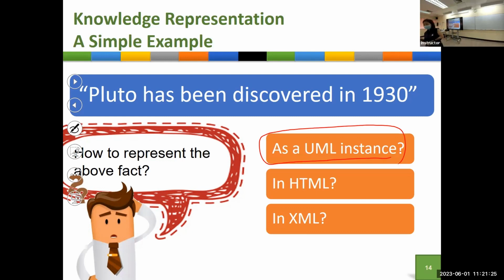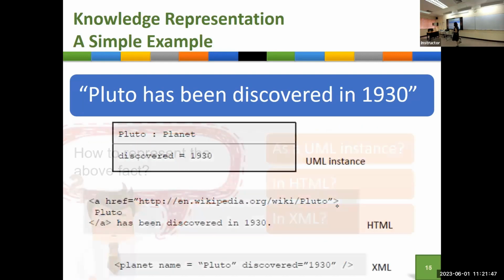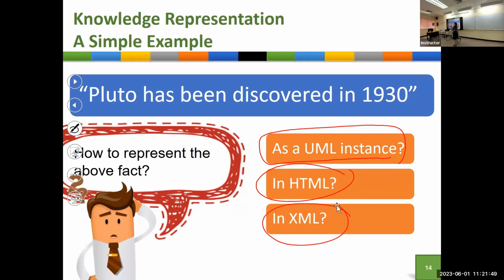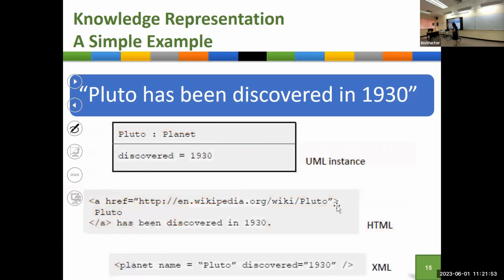UML is a very formal standard notation, and with UML class diagrams and object diagrams you can represent this kind of simple fact. In HTML, I think we have seen that a lot. In XML, we will see this. So these are three easy, familiar ways for us.